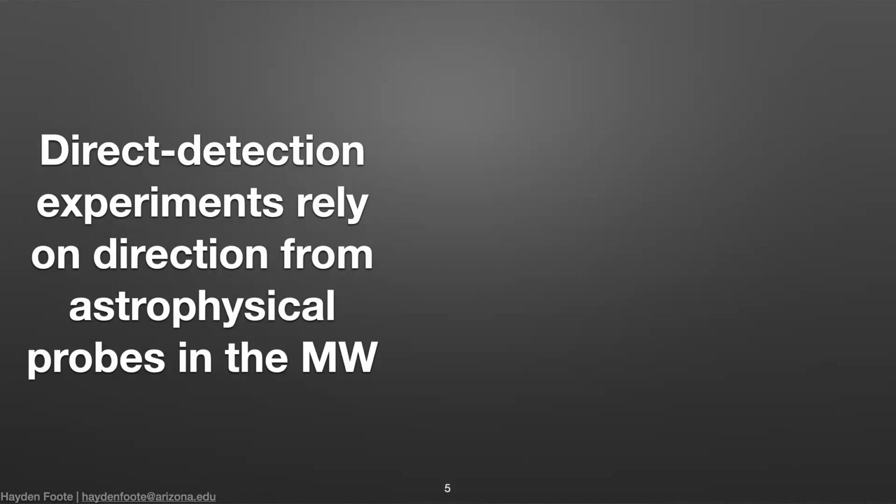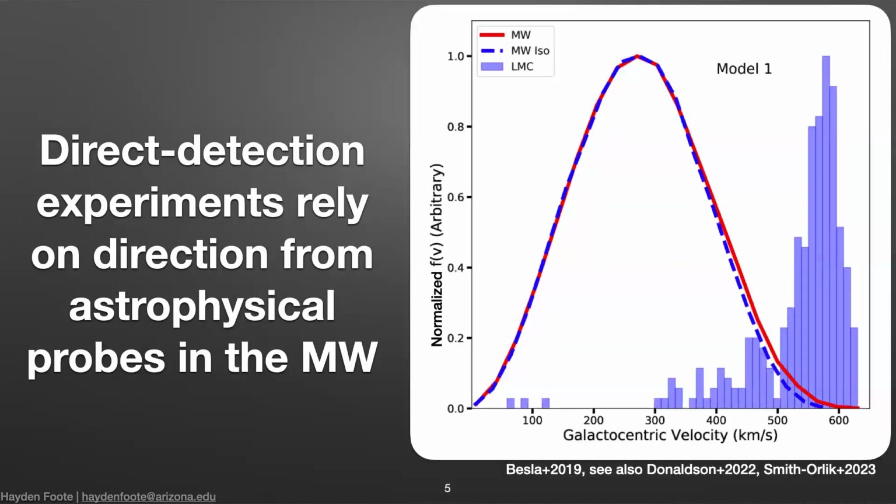So to give you an example of this, I'll pull up this plot here from a study my advisor, Bettina Vesla, did a few years ago. This is showing the velocity distribution of dark matter particles in the solar neighborhood. So the contribution from the Milky Way is this dashed blue line here, and the contribution from the LMC is this solid histogram. I will point out that's normalized, so the LMC contributes a lot less dark matter than the Milky Way does, but you'll notice it's all at much higher velocities. And that has the effect of shifting the tail of the combined distribution in red up just a little bit.